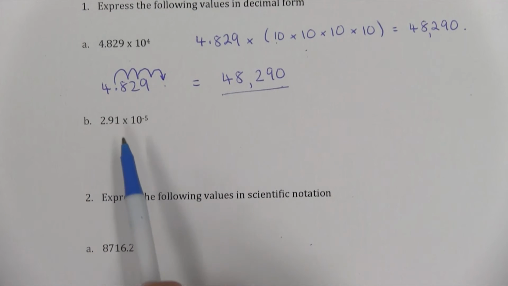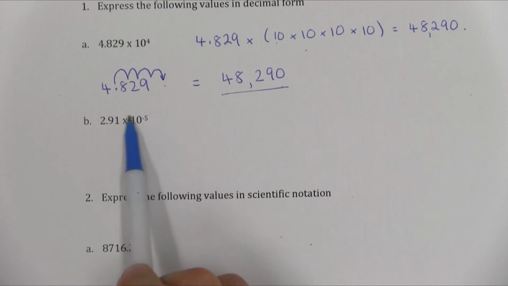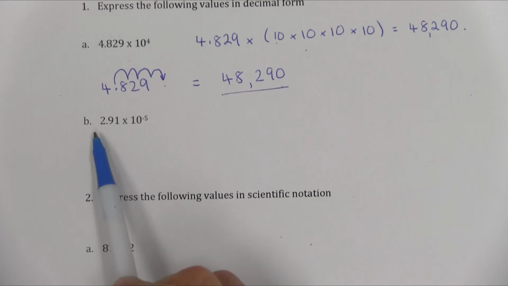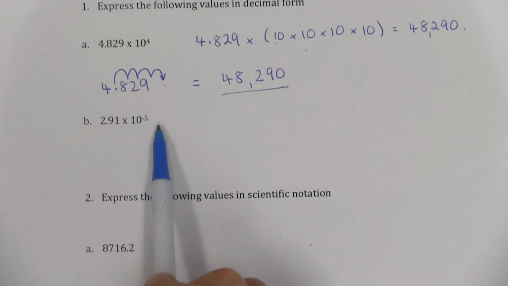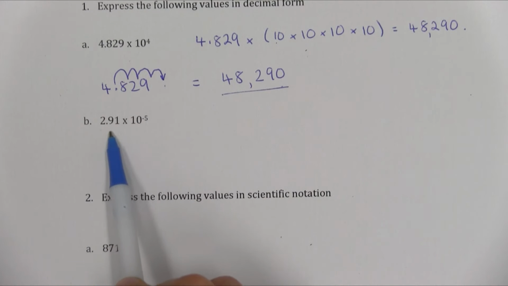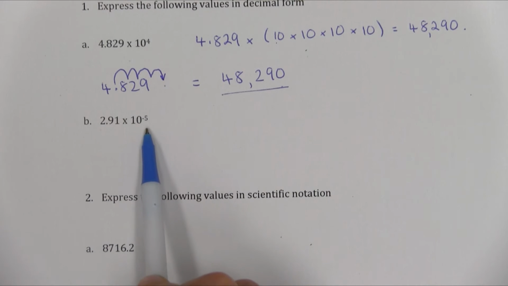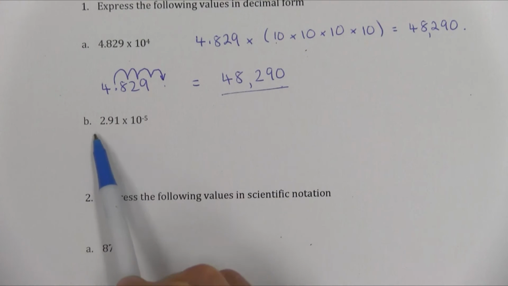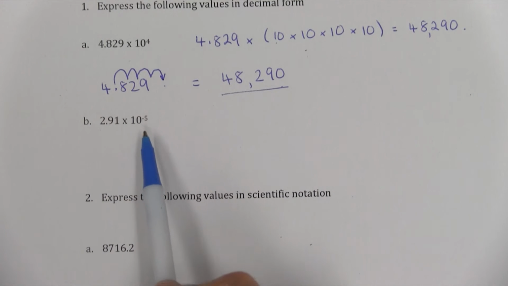Let's look at another example. So here we have another number written in the scientific notation form, 2.91 multiplied by 10 to the negative 5. So our 2.91 is the coefficient, and 10 to the negative 5 is the exponential. Now in the previous example, our exponent was a positive exponent. If you remember, it was 4. And this allowed us to understand that we are dealing with a number greater than 1, and in our case, a relatively large number. Conversely, as is the case here, numbers with a negative exponent are associated with relatively small numbers, numbers less than 1.